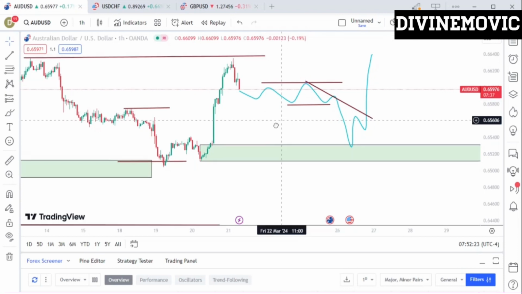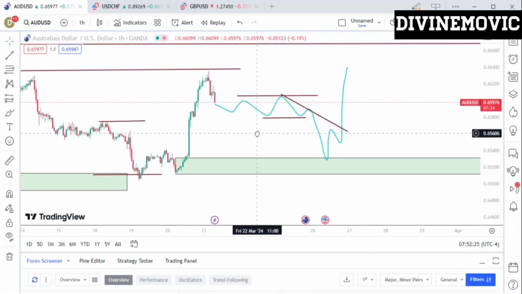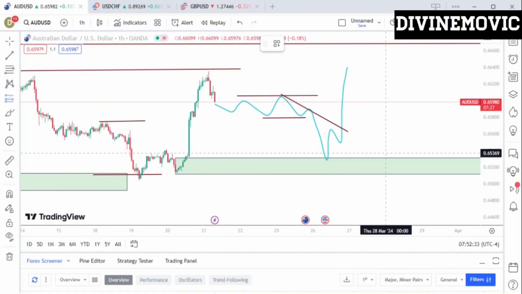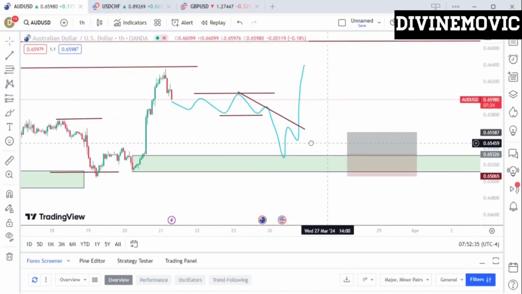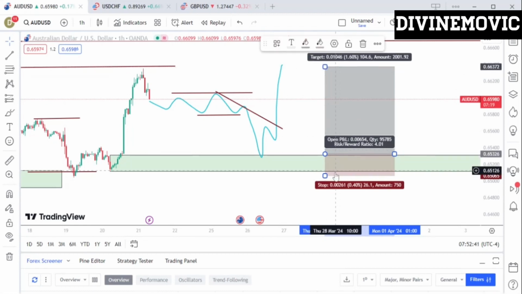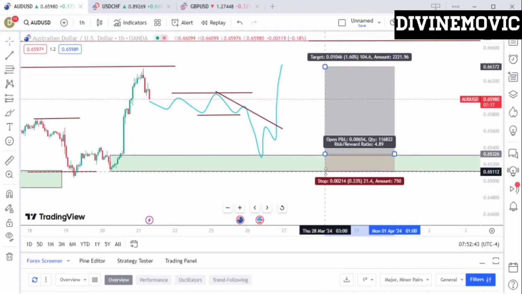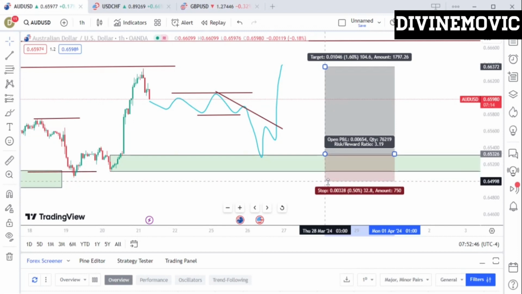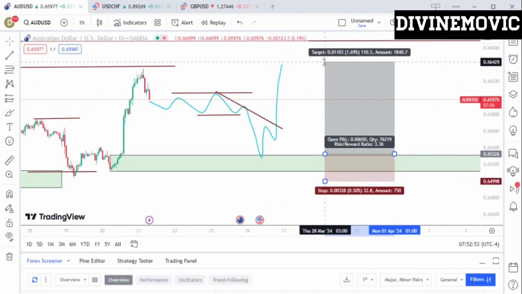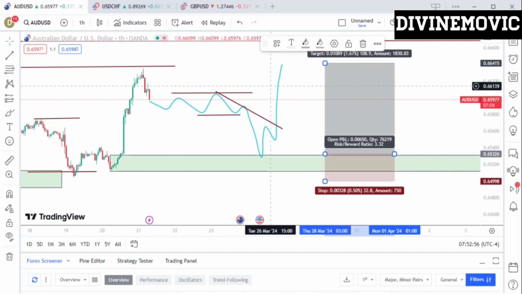And because this does not always guarantee, I'm going to apply very good risk management while I'm doing this. For instance, if I'm to buy here now, I'm going to simply buy from this level here and target this liquidity that price induced here. My stop loss is likely going to be above this low here that price gave us. So this is going to be my stop loss here, which is exactly 32 pips, or let me call it 30 pips. So I'm targeting for price to come back to this point that price induced liquidity, and for that to confirm, I need to see price induce liquidity at this area here.